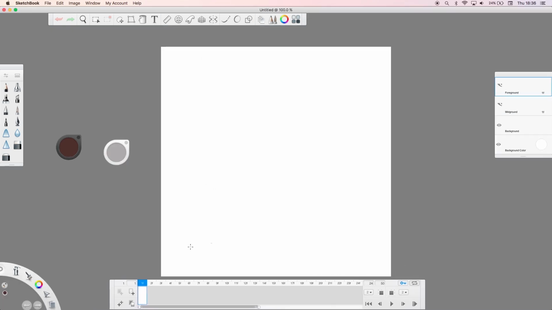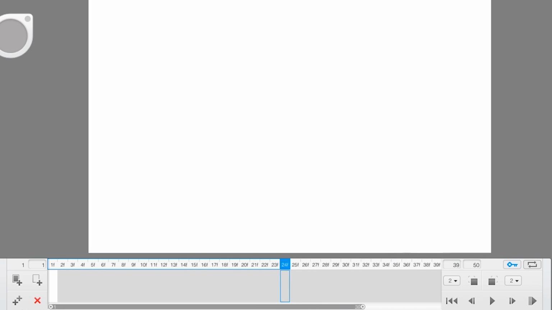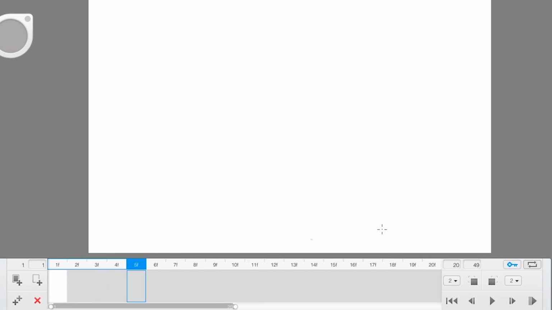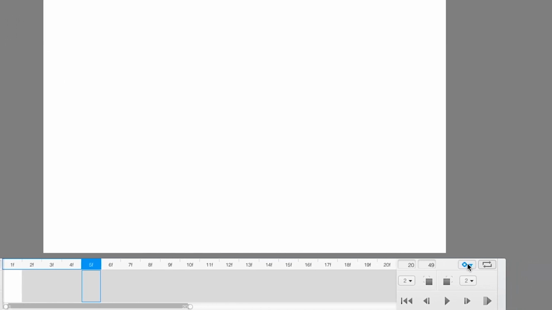Now along the bottom here you have your animation timeline. You can show more or fewer frames by dragging this bit here. There are options to the left to add a keyframe, insert an empty frame, duplicate keyframe and clear keyframe. If you move into a new frame in the timeline which hasn't been keyed already, you can delete that frame as well. On the right you have your auto keyframe, which will make a new key whenever you move to a new frame and start drawing, and beside it is the option to play your animation in a loop.